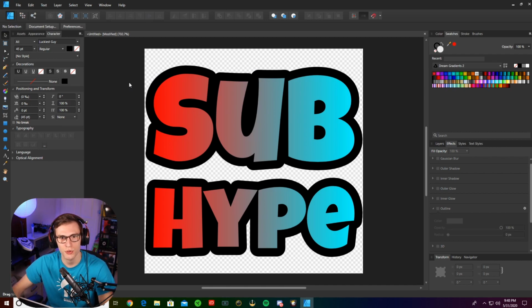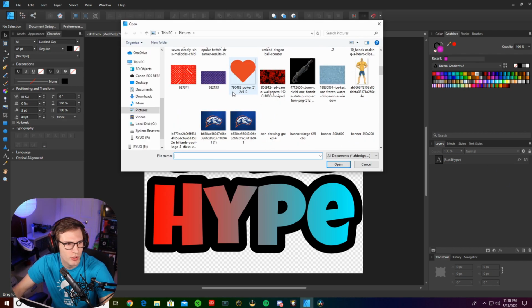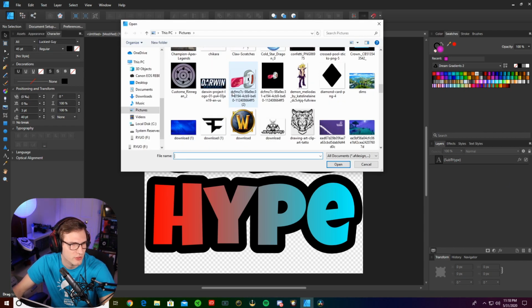Now, how can you spruce this up? So to spruce up a Twitch text emote, what I like to do is put something over the top for sub hype. Since you're trying to hype them up, I would like to put some confetti over it. To do that, you can basically Google transparent confetti overlay. You can find pretty much any open source thing on Google you need to spruce up your Twitch text emotes. So once you find that cool overlay picture, all you have to do is go to File, Place, and import that transparent confetti file, which for me is right here.